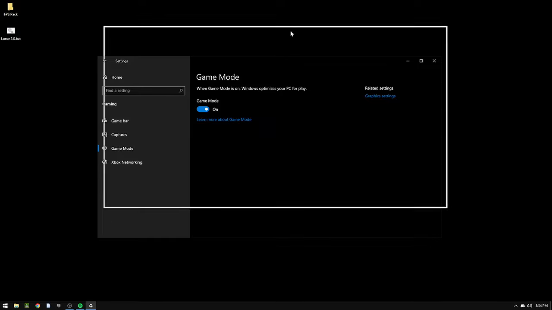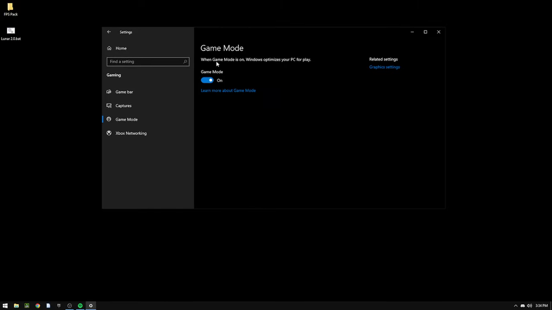So if you have a CPU with 4 cores, you want this enabled. It will get you a bit better performance. If you have a CPU with more than 4 cores, you want this disabled. In some cases, even if you have more than 4 cores or lower than 4 cores, game mode can help, but it can also be worse. From personal tests, I see maybe 1 to 5 FPS difference in some single player games, so I usually keep it on right now. But in the past I used to have it off. So again, experiment with on and off.